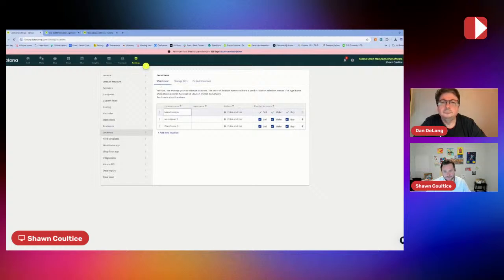Right now I've got 3 warehouses set up within the system. You can have different legal names associated to each one, and where their address is set up. Then you can see there are different functions I can set within each of those locations. So for example, maybe I have a manufacturing location, a location where I only make things. I don't buy there.